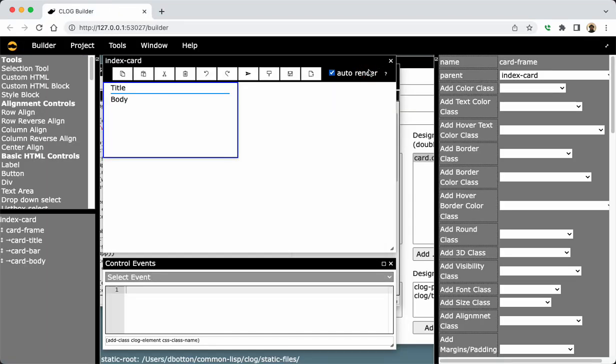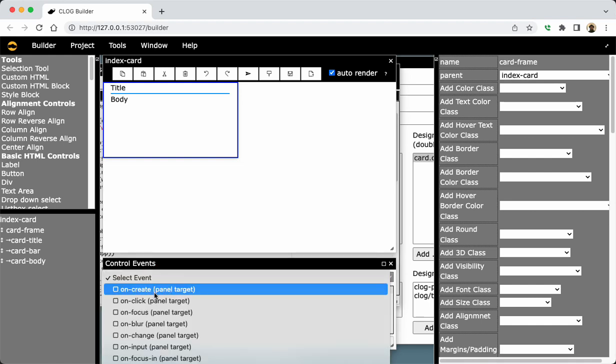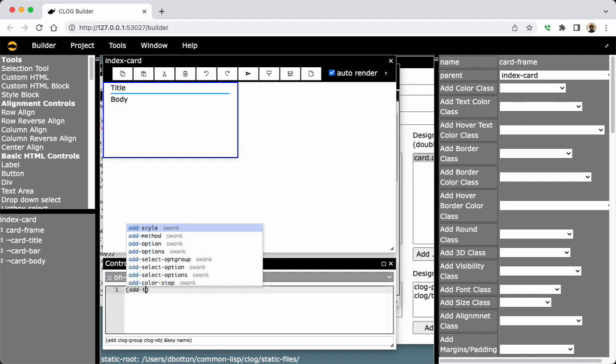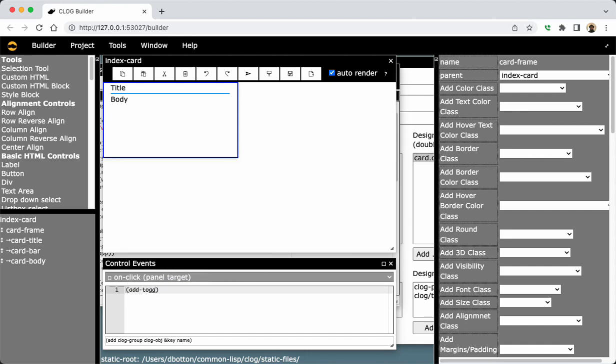Now, the next thing we're going to do is take a look. We want that on clicking, we want to toggle. Let's go here and add toggle, in this case target W3 border red.